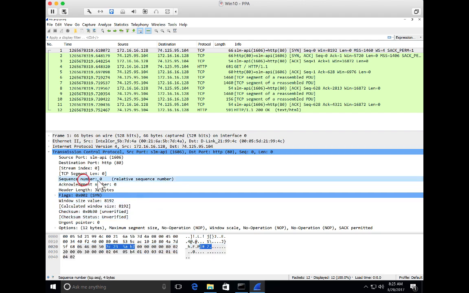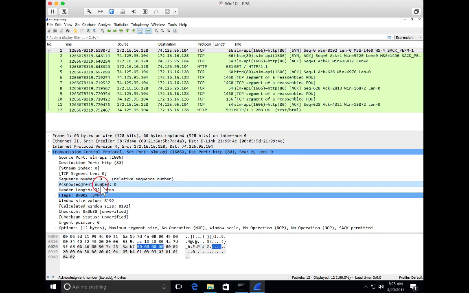As a matter of fact, here's a sequence number set to 0, here's an acknowledgement number set to 0. Now, that's kind of weird, right? We talked about the initial sequence number, and that one of the things the source, or the transmitter, should do is set up and provide an initial sequence number when it sets up a new connection. And in this case, the sequence number is 0, but that's not quite right. That number should not be 0. It's not going to be 0 for every communication going on with your host, of course. It has to be a little bit variable.